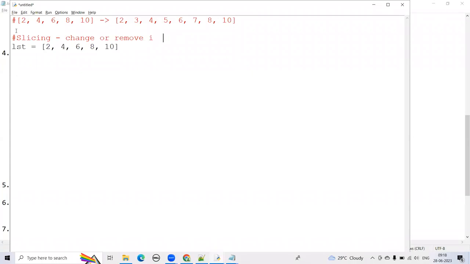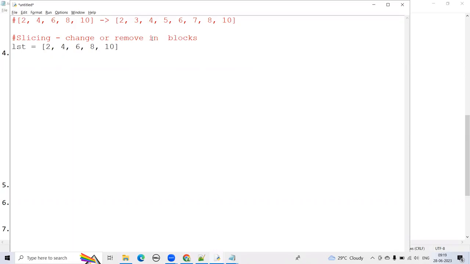For example, let's say I want to replace these first three elements. These are three continuous elements, so we can replace this. But if I want to replace 2, and then 6, and then 10, which are separated by other elements, we cannot do that via slicing. So that you have to remember.